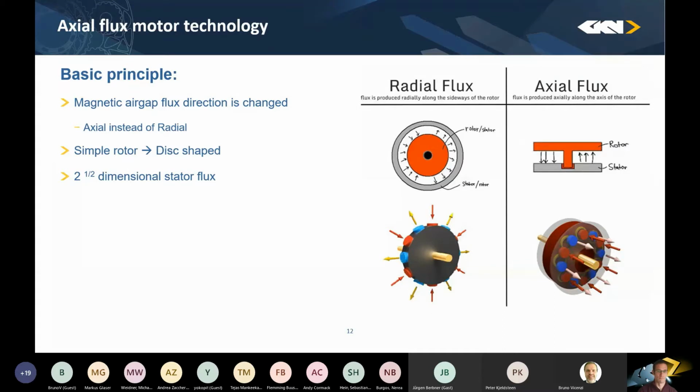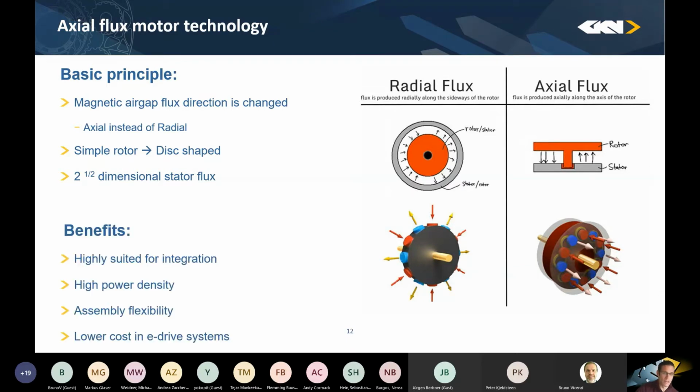The big difference of axial flux motors is that with conventional laminations, it's quite complex to build them because you need, I call it all the time, 2.5 dimensional electromagnetic flux in the stator. So you have to go radially, you have to go axially, and with steel laminations, it's quite challenging to build up stators like that. So why should people and customers use axial flux motors? It's quite simple. There are a lot more different benefits for different applications, but these are the most generic ones which fit most of the products.